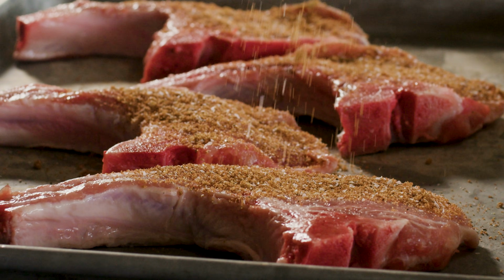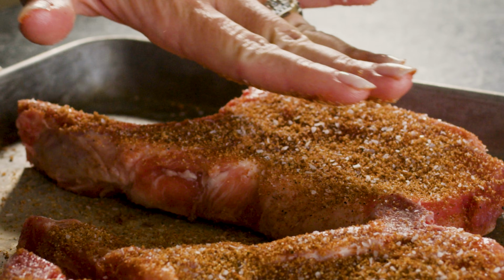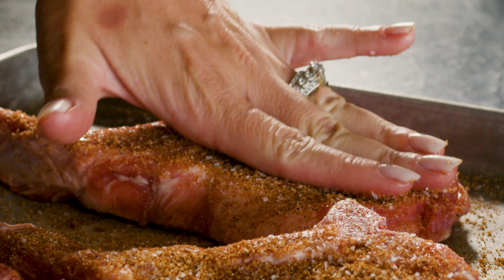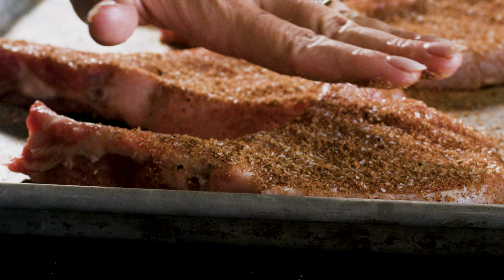Next up is seasoning the pork chops. I'm gonna sprinkle that sweet rub on both sides of each chop and then use my hands to really press the seasoning into the meat. It's not so much a rub as it is a press. It really allows all of those granules to stick to the meat itself.